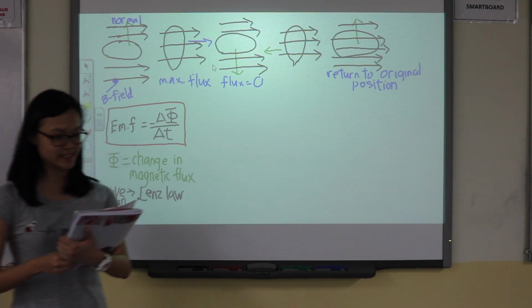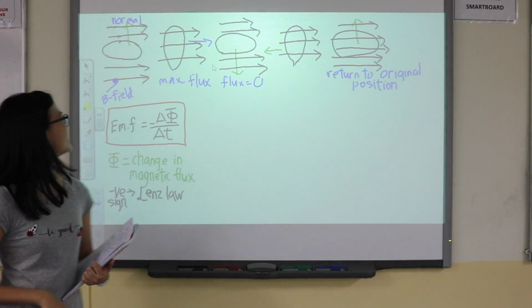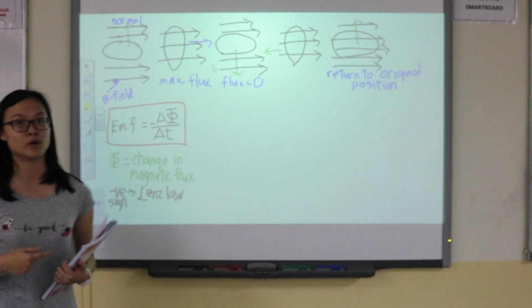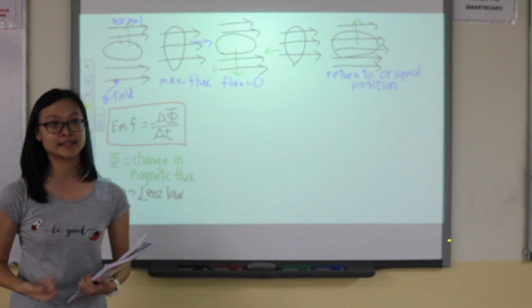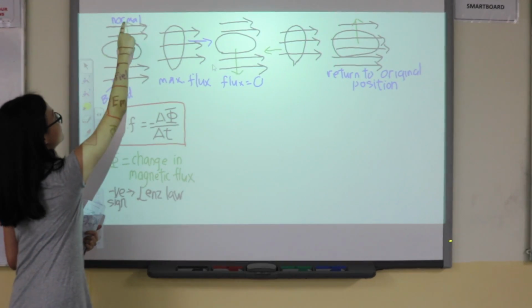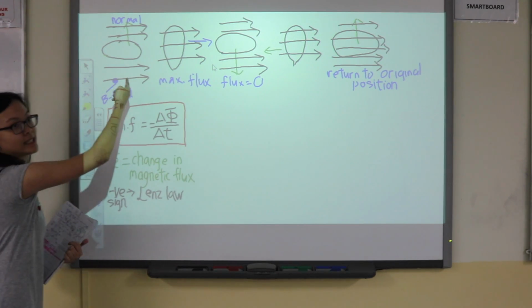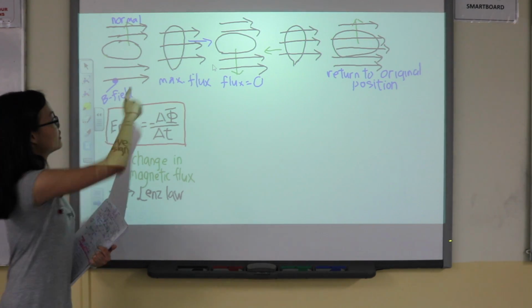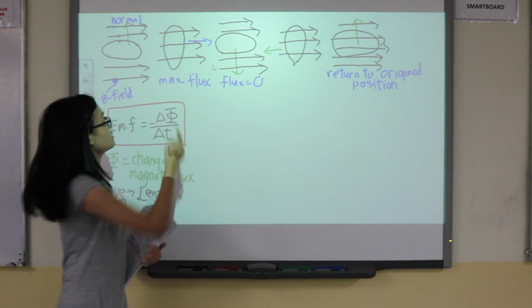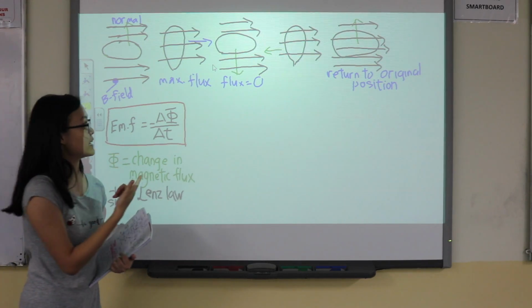Okay, for my part, my question is how does the flux versus time graph relate to the EMF versus time graph? This is the first five diagrams, which show the position of the conductor, and this arrow stands for the B field, which is the magnetic field. This is the normal line, which is perpendicular to the conductor. For this position, there is no cutting of magnetic flux because it's parallel. For this, there is cutting of magnetic flux because of the perpendicular direction. And this position is at the maximum flux.